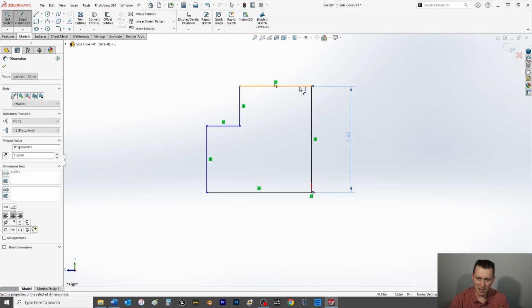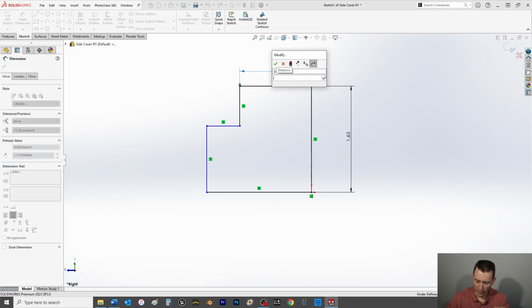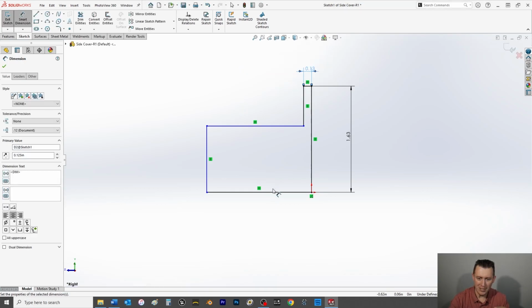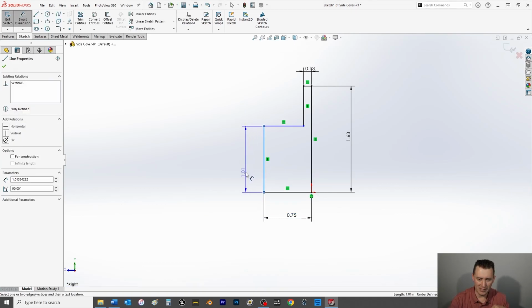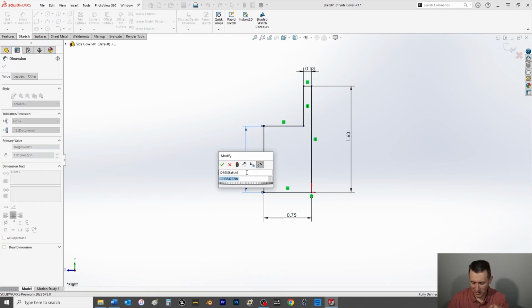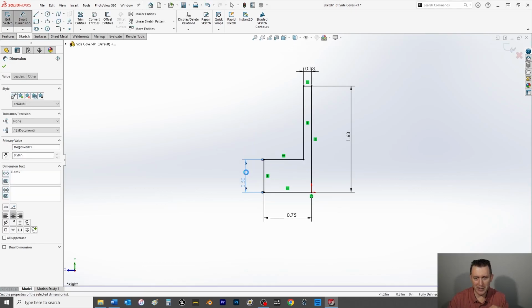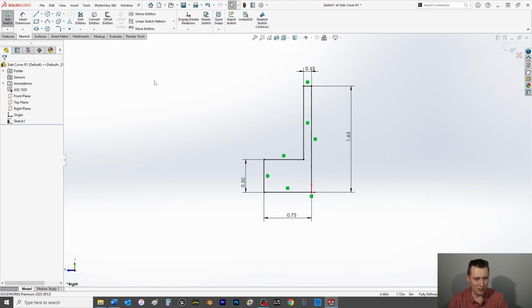I'm going to grab this top horizontal, 0.125, enter. I'm going to choose this bottom one, 0.75, and then finally this last line here at 0.5, enter. And now our sketch is fully defined, so we'll close the dialog and hit Control S.